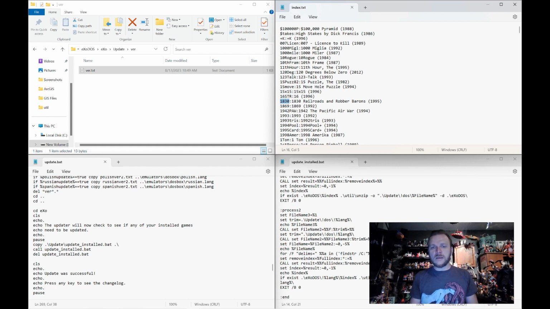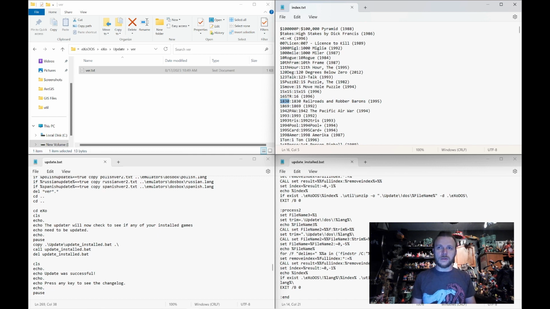It does mean that the updates can get larger faster because they are rolling, so they keep adding to them. But what this means is every time the update file gets big enough, that's to be determined right now what that means, we will update the actual pack that we've released in the main torrent.